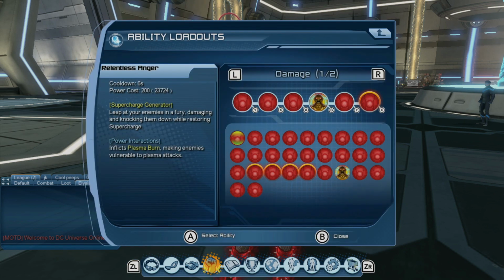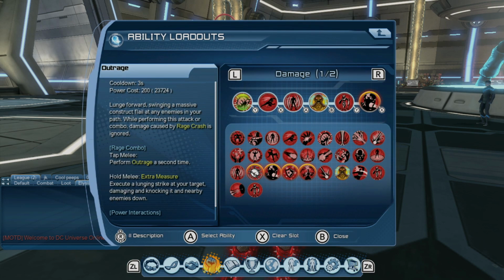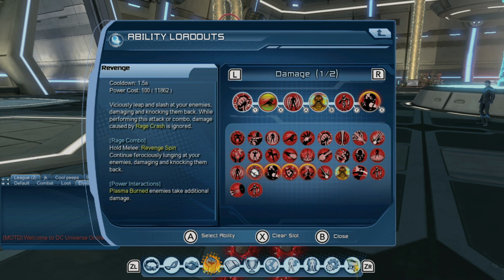Alright, so for the actual loadout, this is what it is. So first off we have Outrage. Now Outrage has a combo, so if you tap melee again and then hold melee after that, you'll do the combo. After Outrage we're going to be doing Revenge, and Revenge also has a combo. If you hold the melee, it does the Revenge spin. We're going to be doing that in the loadout as well.